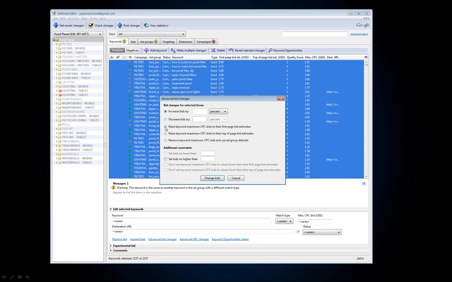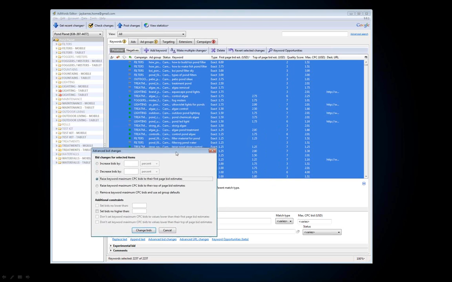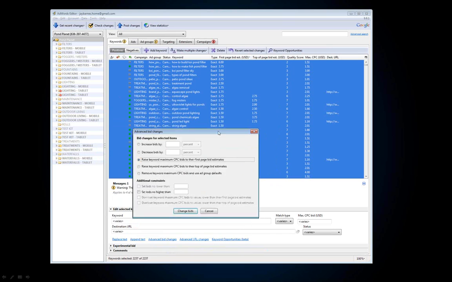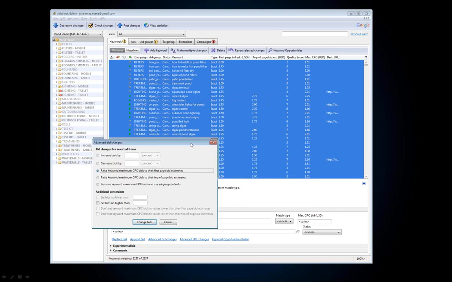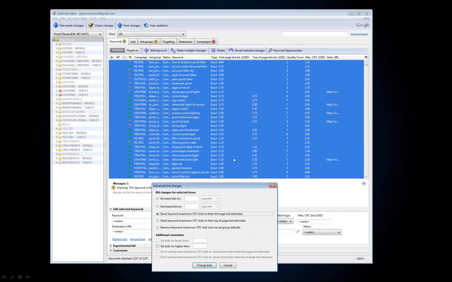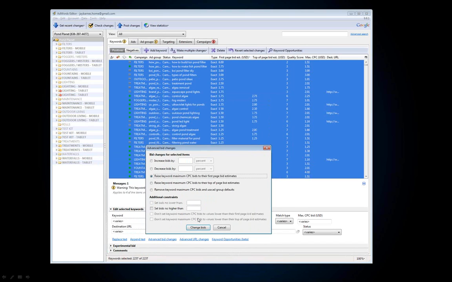So if we say raise keyword maximum CPC bids to their first page bid estimates, it should only do that on the ones that are below. So, just to double check, yeah, this one's 201 and it's $1.